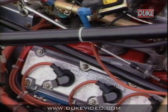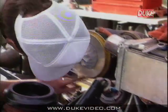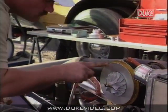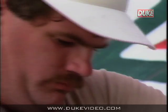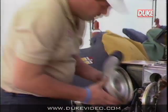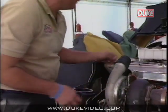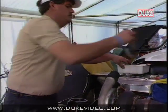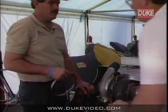Your amount of oil cooling and water cooling is all reduced because the engine package is small. The amount of power the engines in these cars develop is dependent on the amount of air and fuel that can be burnt in the cylinders. More power requires more air and more fuel, but the engine only has a certain cylinder capacity, and this limits the total power available. A turbocharger is a device which compresses the air-fuel mixture, and so increases the amount that can be burnt in each cylinder. This helps the engine develop more power without increasing its size.